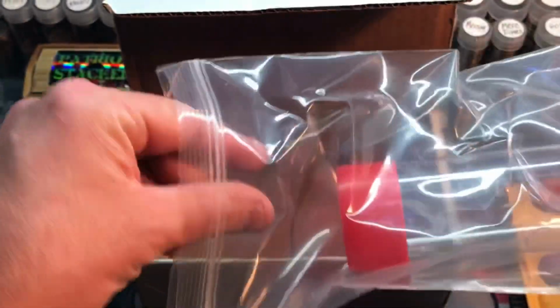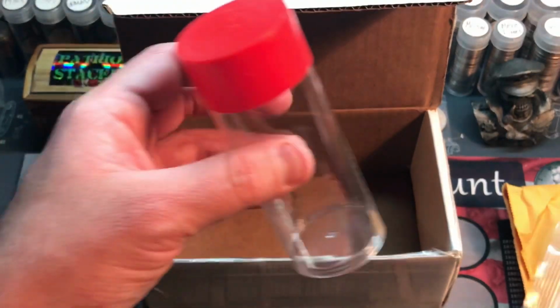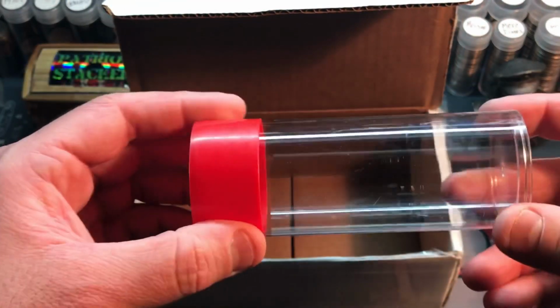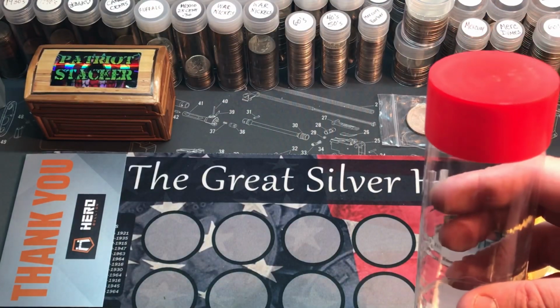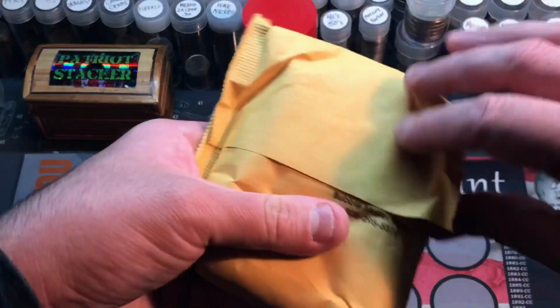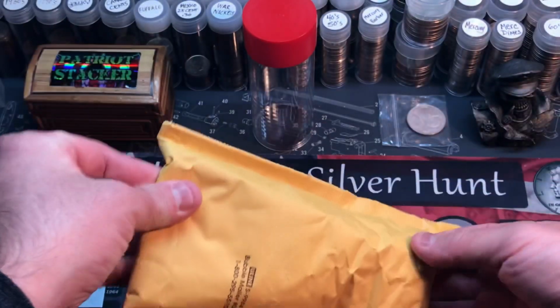So it looks like they sent me a tube to hold the airtight capsules. And I actually use these all the time. Actually, I have some over here. These actually hold the direct fit capsules. These are the smaller tubes. They'll hold direct fit. They won't hold the ones with the black rings in them, but that's awesome. So I'm assuming that maybe my coins came in capsules then. I didn't think they were going to. So let's see, what did we get?